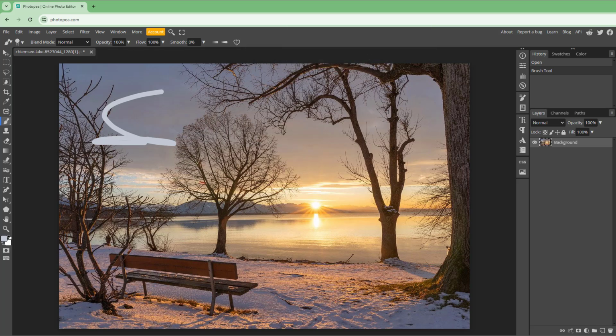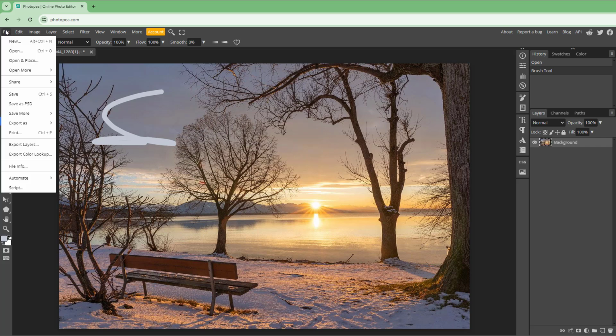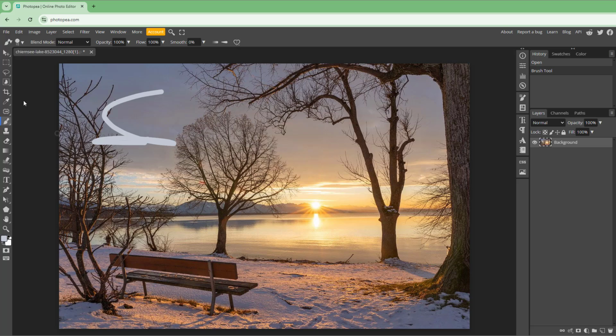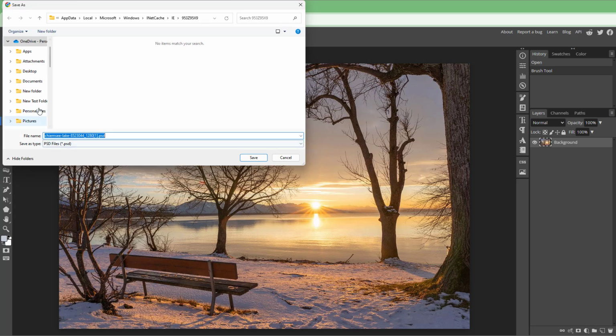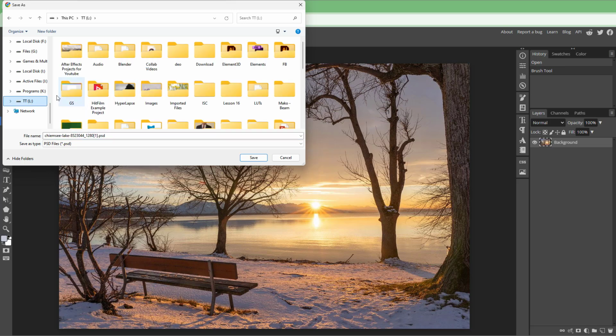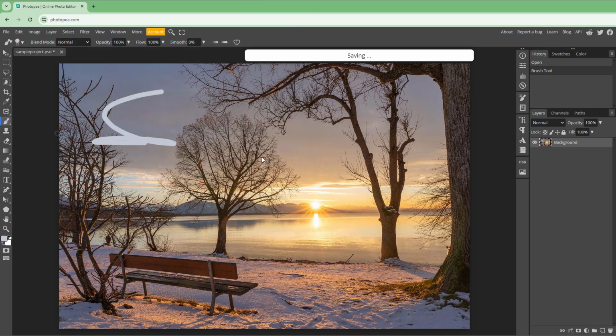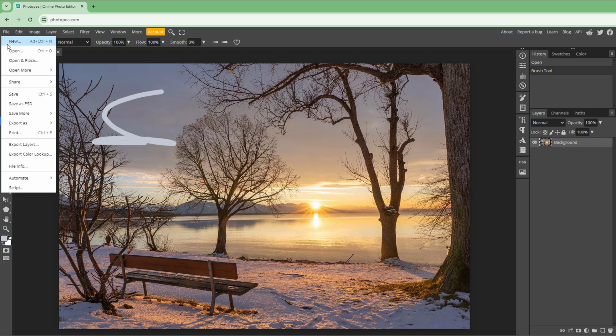But what I may also want to do is save it out as a different file. In that case, I can go onto the File menu, and here you can see that Save as PSD is an option. If I go onto Save as PSD right here, then you can see that I have an option to save it out in a separate location. Let's say, for example, in the tutorial folder, I can simply save it as sample project, just like this. Then if I hit save, you can see that this particular file is saved as another file right there, and the original file is not changed.